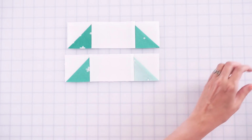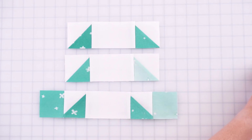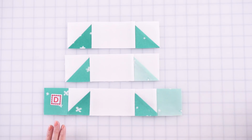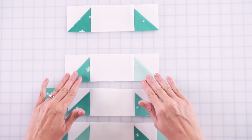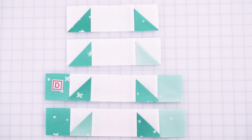just like that. Then you're going to make 2 more that are just like the ones above, except you've added a fabric D rectangle to the edge of both of those. So you're going to make all of these just like this, and then we're going to assemble our block.